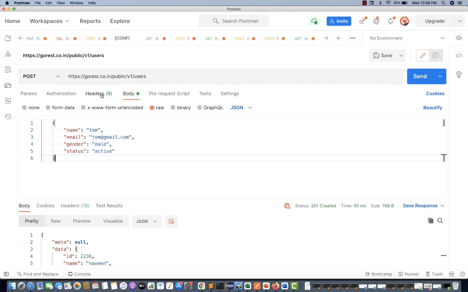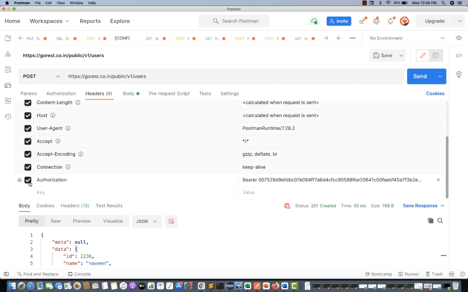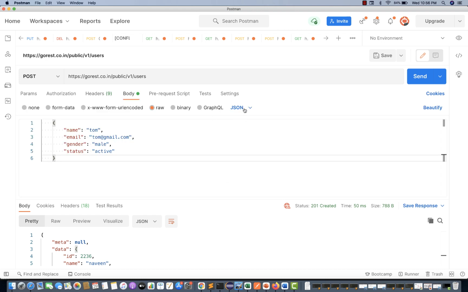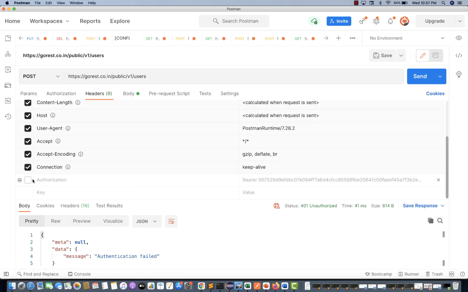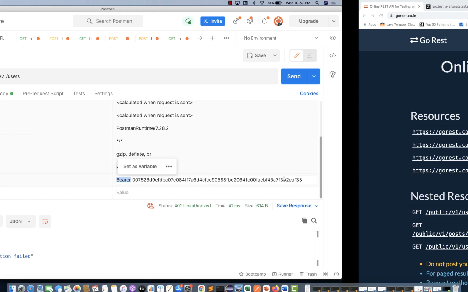And then along with that, remember, when you pass without authorization, it will give you an error. See, I'm not selecting the authorization and then passing the JSON body. You can select the JSON body from here, and when you hit this, it's giving you one error, 401 unauthorized. It means your authentication failed here. So for all the post calls and the put calls, you need to pass the authorization. So what you have to do is select this authorization and then add your bearer token. This token you will be getting from here.